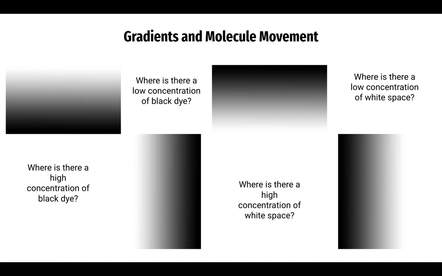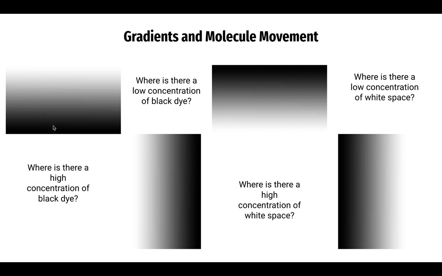Next, we're going to talk about gradients and molecule movement. So if we're looking at a gradient here, I see a large concentration of black dye here, and as you go up, it decreases. So this is a high concentration of black dye. This slowly fades and fades until there's none left, right? This is a gradient. So when we talk about a concentration gradient, we're kind of looking at a fade or an ombre effect. This is what we're picturing. I know that it's kind of an abstract idea, but everyone has seen a fade haircut. Everyone has seen ombre hair or ombre tie-dye clothing and things. This is just what we're talking about. It's exactly the same thing.